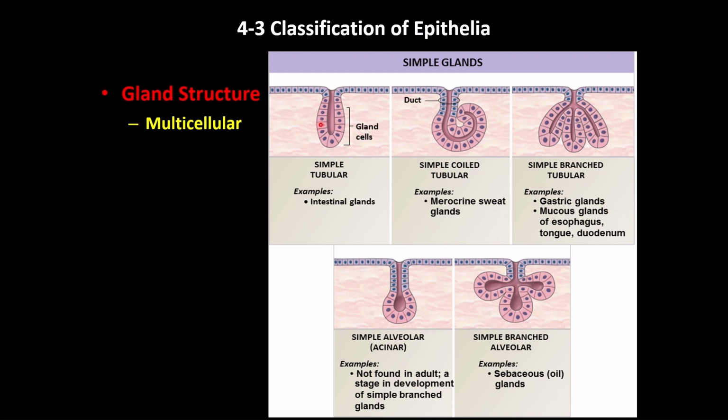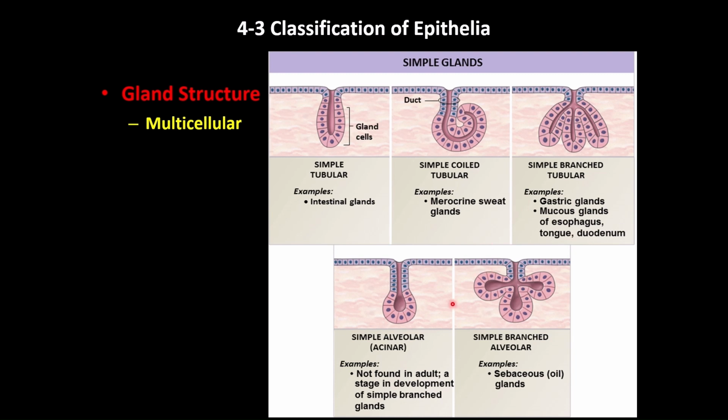And some of them are a combination of the simple tubular. So this is the branched one, one here and one here. All of them drain in just one duct, and this is called simple branched. So this is simple branched, and this is simple unbranched. You see it in the upper gastrointestinal system, for example in the tongue, the esophagus, the stomach, and the duodenum, which is the first part of the small intestine.